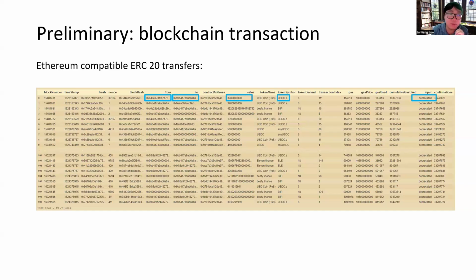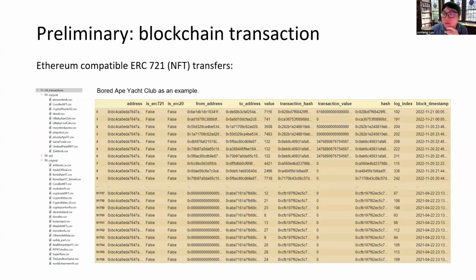And if you extract what's in the blockchain, it always looks like this. You have a from address, to address, value. We haven't mentioned that. This is just to give you an example of what a block will look like. There will be multiple rows of transactions and they always look like that. You have token symbol. For example, the first row is from this address to that address with the value 398 something. It's a USDC coin, and it also has some input data. Here it doesn't show that, but you guys know that it exists. There could be other things.